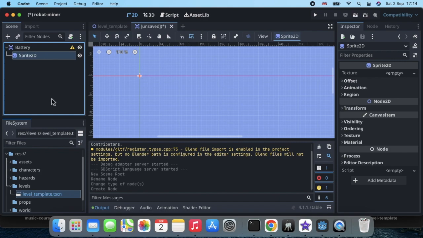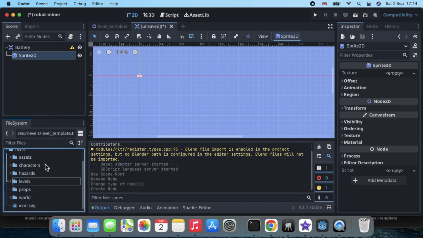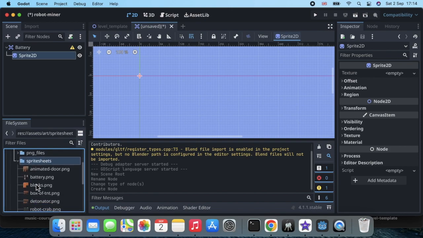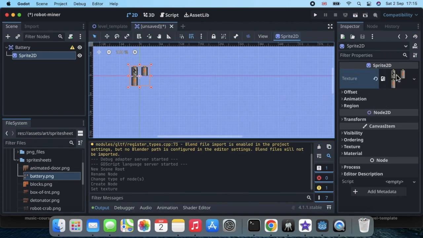So I've got that, and over here it says texture. So I need some art to put in there. Assets, art. Again, I want the sprite sheet, and I want the battery. So I simply click the battery PNG over here to where it says texture.